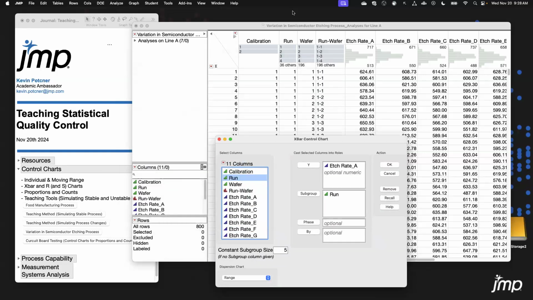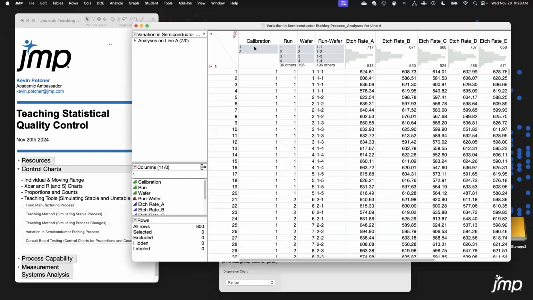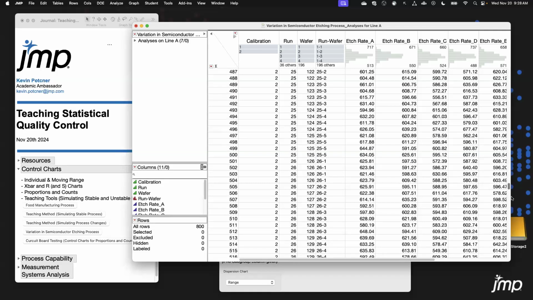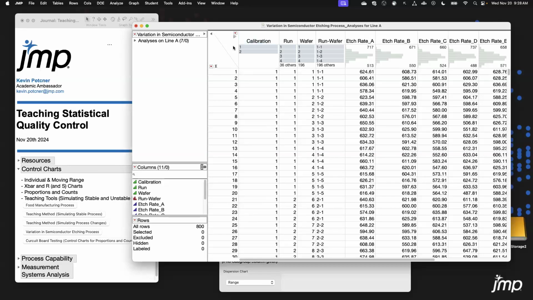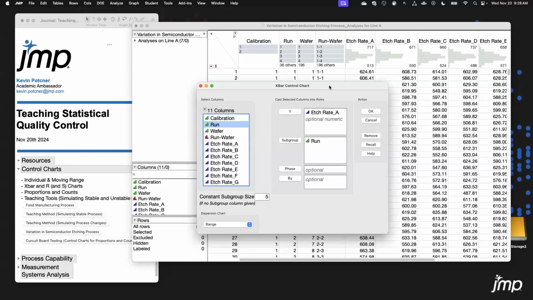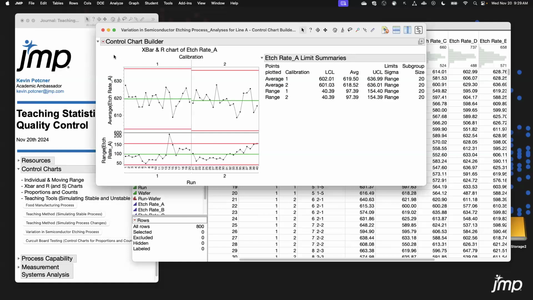Oh, there's another variable in here. The way this works is the process is recalibrated after, I think, 20 runs or something. Yeah, after 20 runs, the process is recalibrated. So there's a variable here saying calibration 1 or 2. So what you can do in JMP with control charts is you can identify something called a phase variable. So when I put that there and I click OK, what it does is it actually creates a pair of control charts for each phase. So I got phase 1 and phase 2. So you'll see each has their own center line and control limits. I mean, they're close, but they're unique.